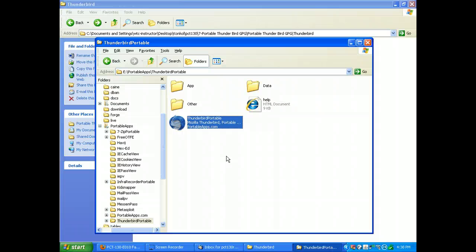Should be almost done, hopefully. If you need help getting that onto your USB thumb drive, let me know. Once you extract it to your thumb drive and double click on that Thunderbird portable application, it will prompt you that there's an update out there. Just go ahead and accept that update to make sure you've got the newest and greatest. I think it updates the actual Enigmail, which is the plug-in part for the encryption, if I'm not mistaken. So you've got the week 8 lab.